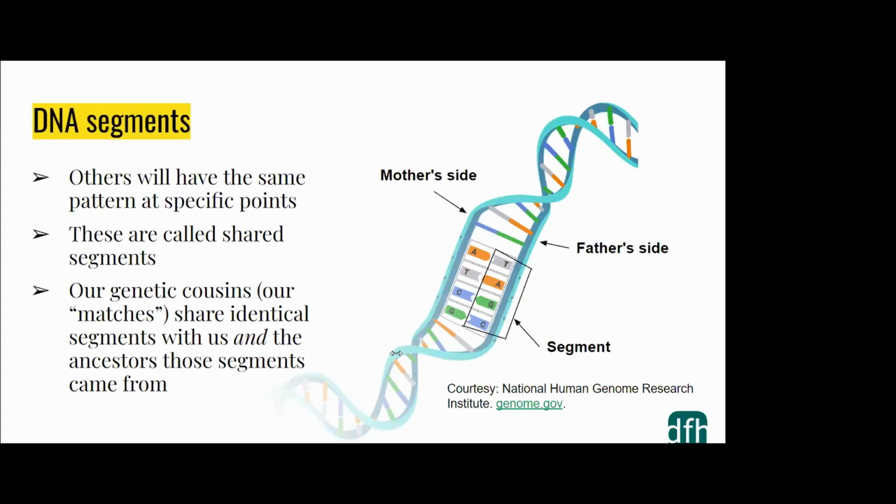Another point about DNA is that in most cases, people who have identical segments of DNA inherited that DNA from the same ancestor. So we might not know exactly how they're related to us on a family tree, but the fact that those matches inherited those identical segments of DNA from an ancestor that we share with them is one of the keys to all this. Those people, those matches, are our genetic cousins, and the ancestors we share with them become very important in the search for an unknown parent or grandparent.